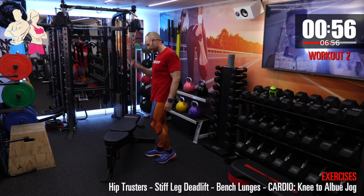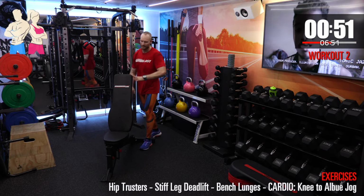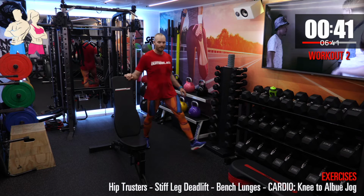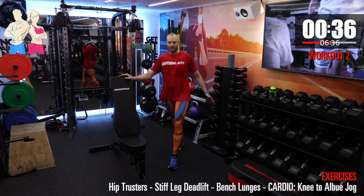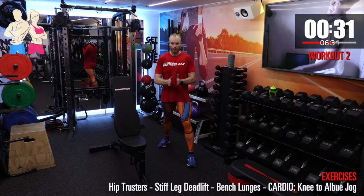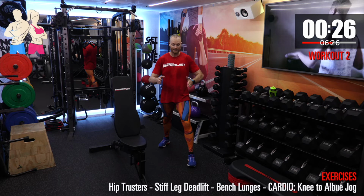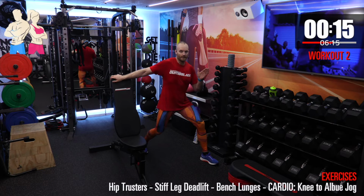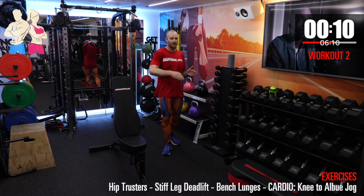Next up, we got the bench lunges. If you can do the lunges without holding onto something, that's okay. I'm just gonna show you how we do it while holding onto something. First up, not feet on a line. You wanna move your feet out, so you got shoulder width. It's much easier to hold the balance, okay guys? And then we wanna move one leg forward, one leg backwards, okay? Then we wanna grab onto something, move the knee down to the floor, and up, like that. Five repetitions on each leg, okay guys?